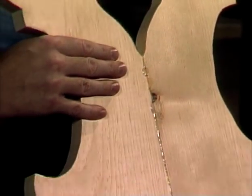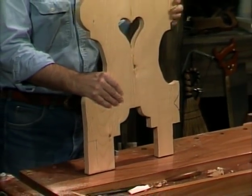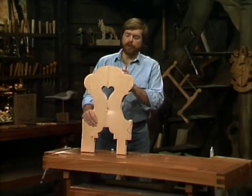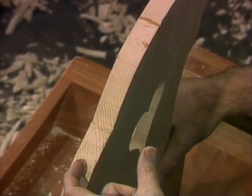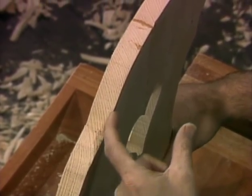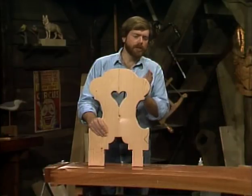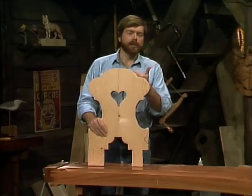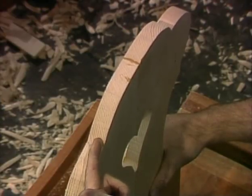Now when you're gluing it together, one thing you want to be careful of is to make sure you have the grain lined up just right. This is important when you have a large expansive piece of wood like this. When you look at the two end pieces of wood here, you notice that the annual rings, which tell the age of the tree, have a certain curve to them because of the way the tree grows round. What happens is if the humidity changes, this board can tend to warp a little bit and cup.